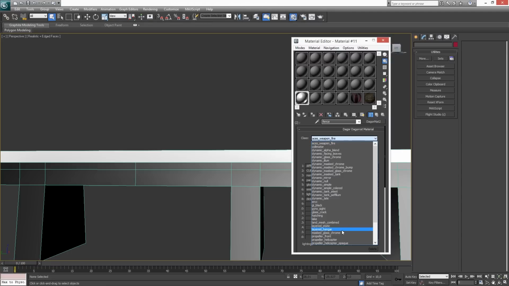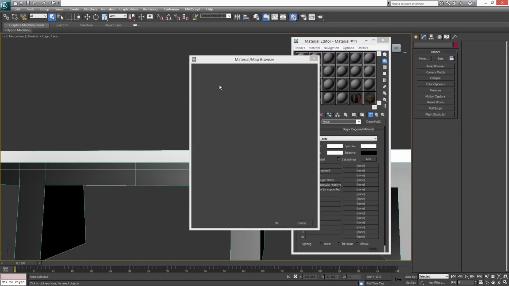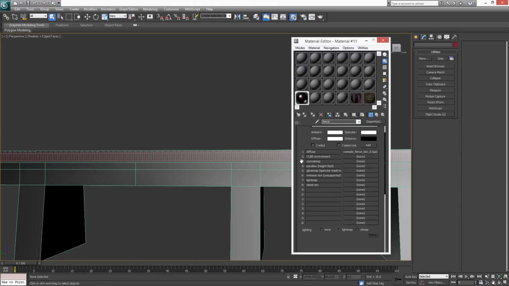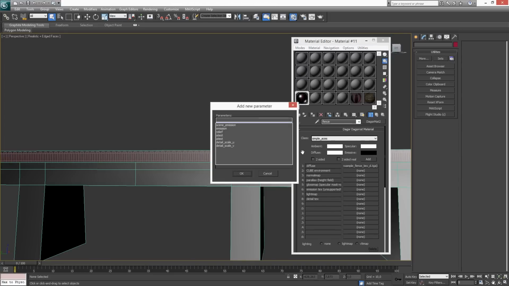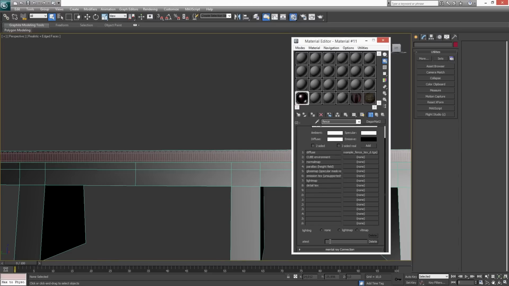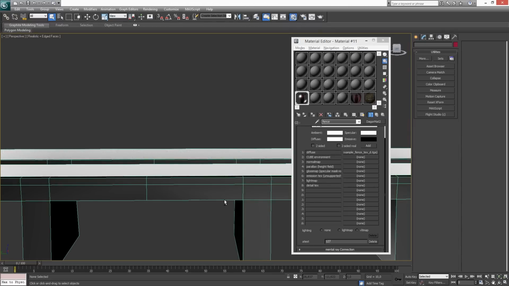The fence is a little more complicated since it has an alpha channel. For the diffuse, we set the same texture. But we also have to add the alpha test parameter and set its value at 127. Why 127? This is the threshold at which the material is considered transparent. 127 is exactly half of the alpha channel's dynamic range. In other words, half of 256 colors.